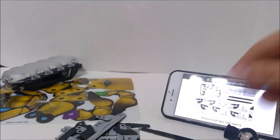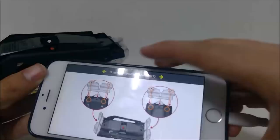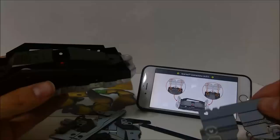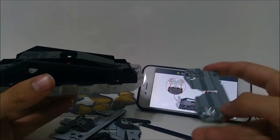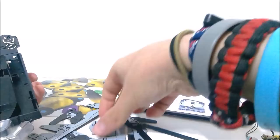So we got all the pieces punched out. So it tells us to hold it like this — you can see on here it says to match up the letters. So put the D on the D, the A on the A, B on the B, and the C on the C, and just make sure they're facing the right way. So we're holding it like this, you can see it going down that way. So we have the D and the A — this is the D and the A. So it says to just slot it in back here, and then do the same thing with the other one. So the B and the C lines up.